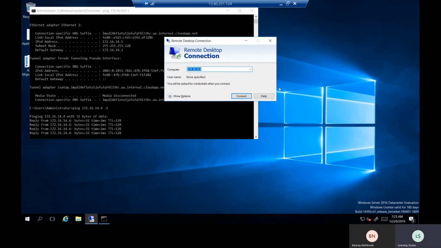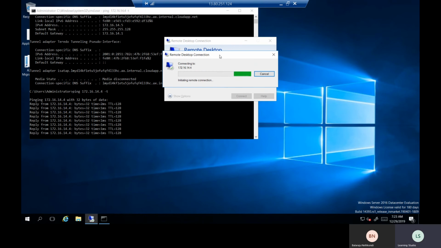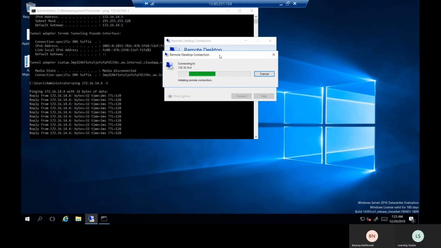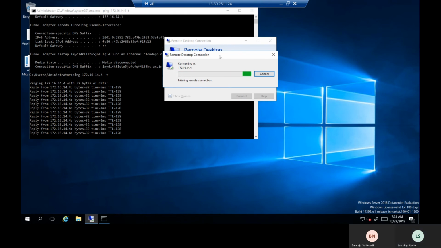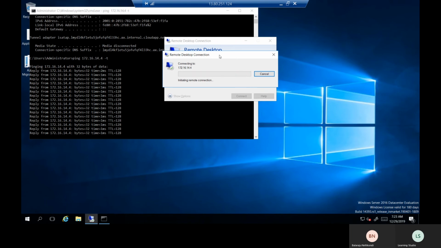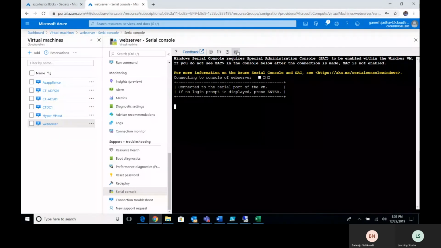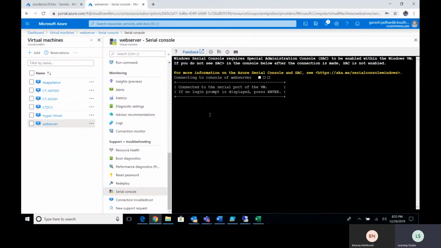The server is pinging. It is not giving us an RDP prompt, and it is not giving us a serial console prompt as well, so that we can log in from the serial console and try to do some troubleshooting.